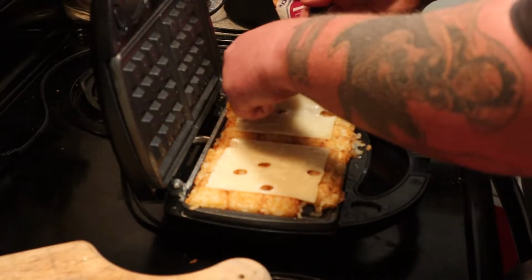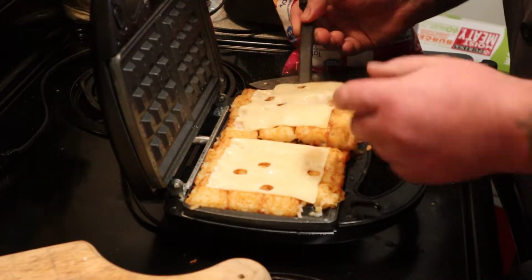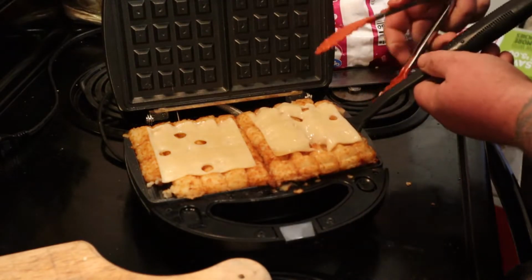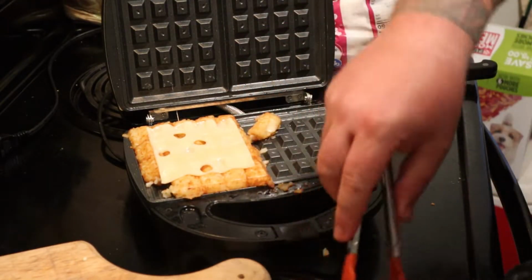Use the knife to cut it down the middle and then try to pry this thing off. Now, I ended up having to use 2 hands. So when I turn this out, I'm going to show you this. I think I got everything but one tater tot off of this one. Yeah, like the corner stayed to the other one.